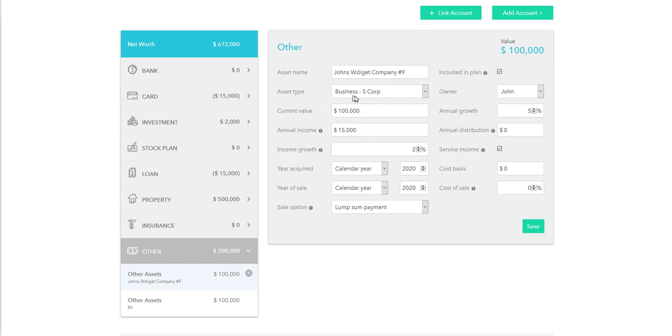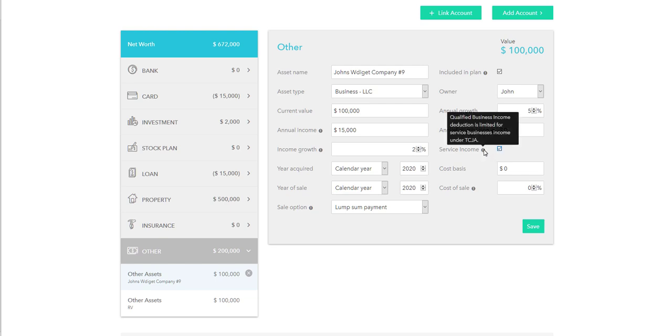Okay, let's go back to one other trigger here. So we chose S Corp. Let's choose LLC, and you're going to see service income. Now you might have remembered this when we set up your income. If you have qualified business income, referred to as QBI, as long as you are as a single taxpayer making less than $157,000 or double that if you're married filing jointly, you're going to get a 20% credit, meaning you won't pay taxes on 20% of that income. You're going to get a credit back on your income.